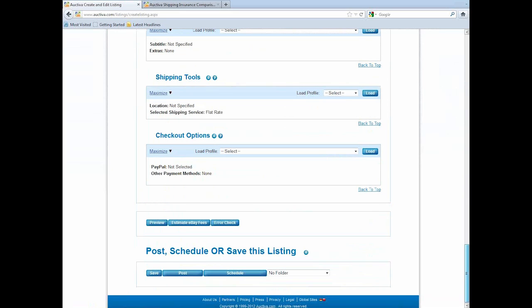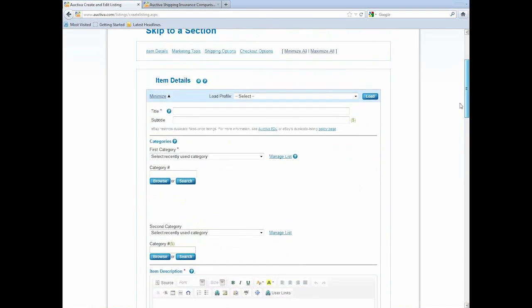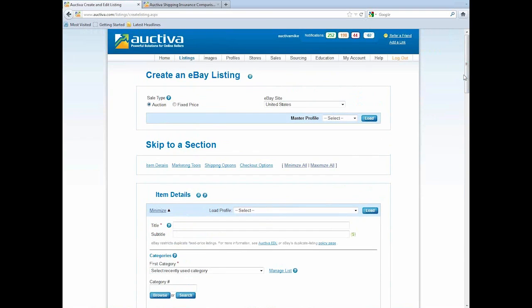And if any of you have created a listing directly through the eBay Sell Your Item form recently, I'm sure you're well aware that it takes a good 3 or 4 different browser pages just to get one listing posted to eBay. We at Auctiva feel that putting that whole process onto just one page makes the process of creating listings a lot more efficient.